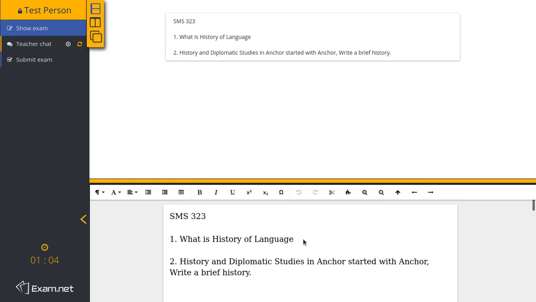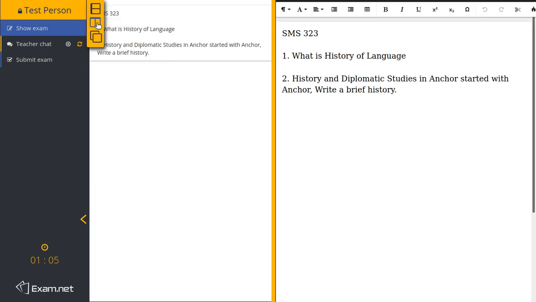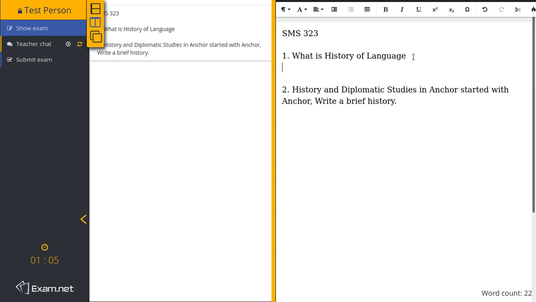Now if the student tries to minimize, okay, before then the student can use the portrait format or the landscape format. You can put the question here and be answering the question here, and then just be writing the answers in that place.